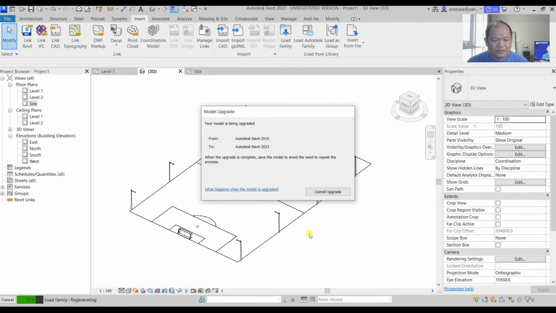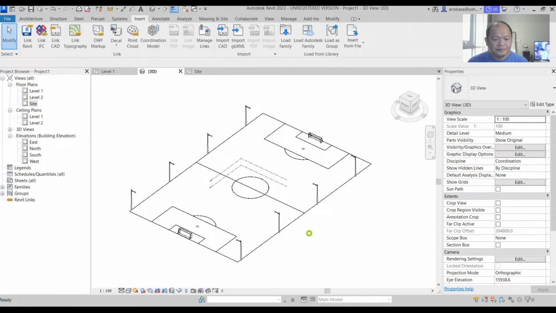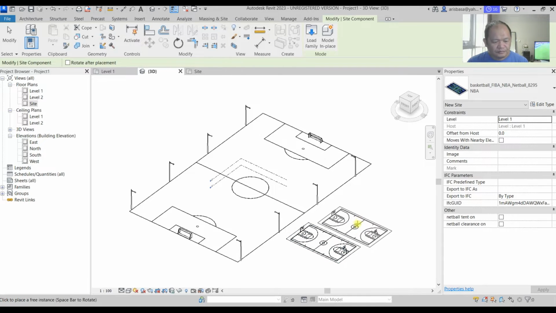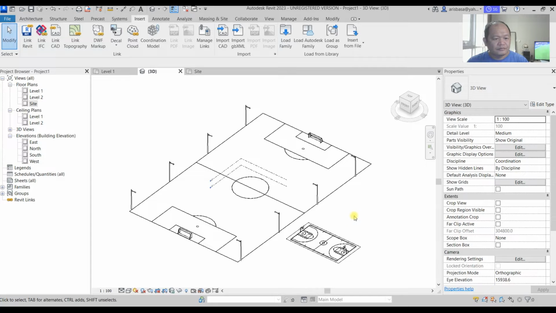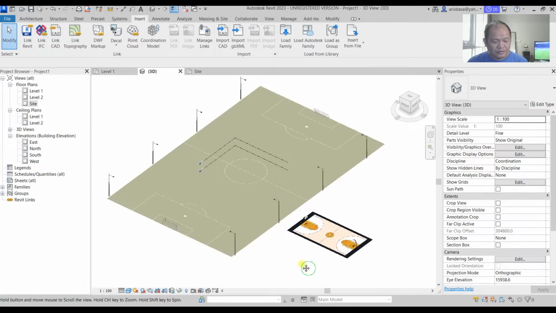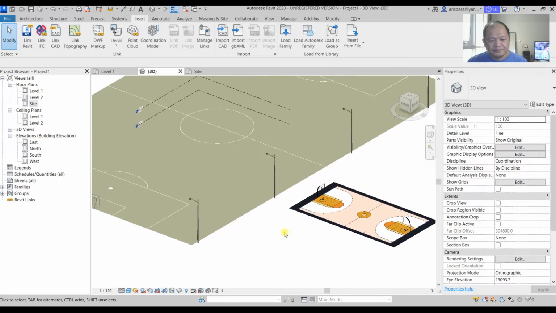It's upgrading to 2023. So that's the size of it. Is it coming in rendered? Okay, so we have color as well.